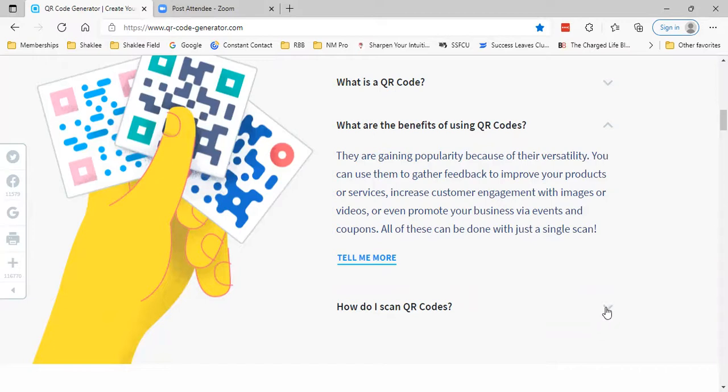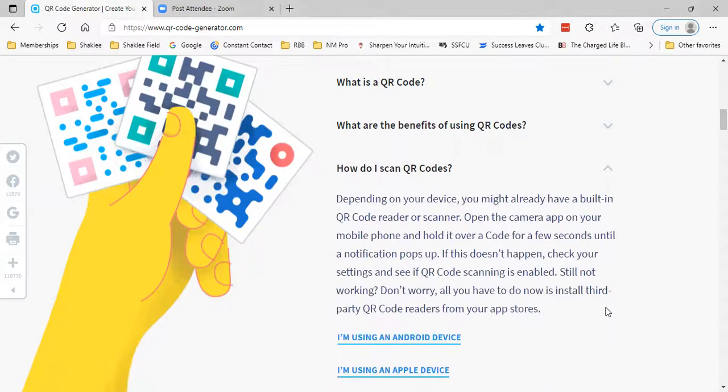How does somebody scan one of these things? Either with your phone or a tablet, something with a camera. The newer versions of the phones and tablets, your camera will automatically recognize that it's a QR code. And when you hold your camera toward it, it will open it up and in a few seconds give you the information on the screen. If you have an older phone or tablet, you just simply get a QR code app, and I will show you what mine looks like.